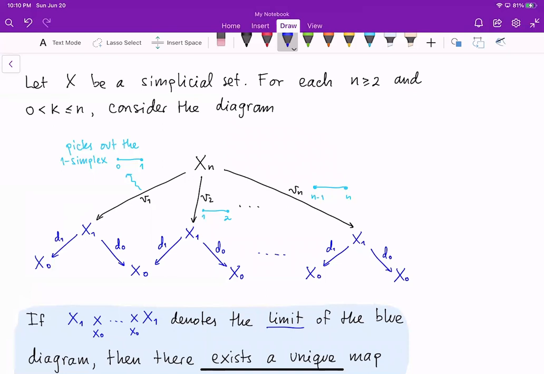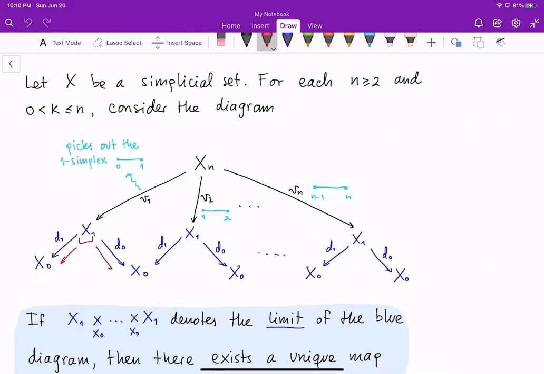We're going to have n copies of X1. And then from each X1, we project to 2 X0s via the faces, right? So given an X1, we can take its d1 face and go to X0, or we can take its d0 face and go to another X0. And then we form this zigzag of X1s and X0s by doing this. This is our blue picture right here.